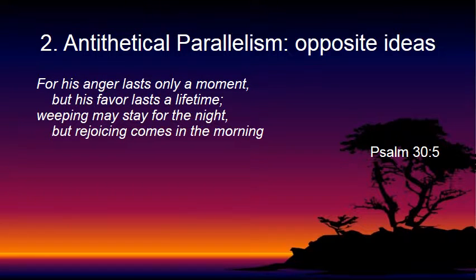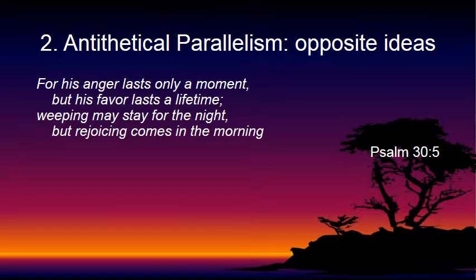Here's another example from Psalm 30. For his anger lasts only a moment, but his favor lasts a long lifetime. So these two qualities of God, his anger or his grace, his favor. Anger temporary, favor forever. And then the second part of this, weeping may stay for the night, but rejoicing comes in the morning. Joy comes in the morning, the old song. So weeping may stay, it just lasts for a while, and then you begin a new time of rejoicing.